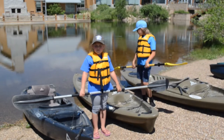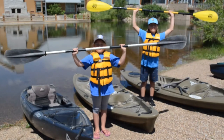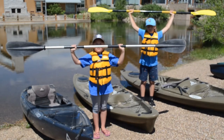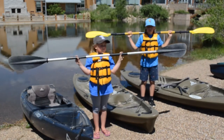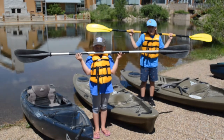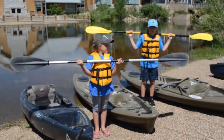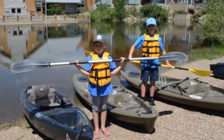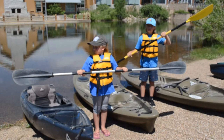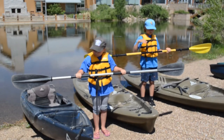With kayaking, you have a different paddle. Kayaking paddles have paddles on each side — and because you're the only person in the kayak, even in a double kayak, you still have a paddle on each side. When we get ready to kayak, you hold the paddle with your knuckles towards the air and the scoop part towards you. Depending on the blades, the slanted part of the blade goes down and goes into the water.